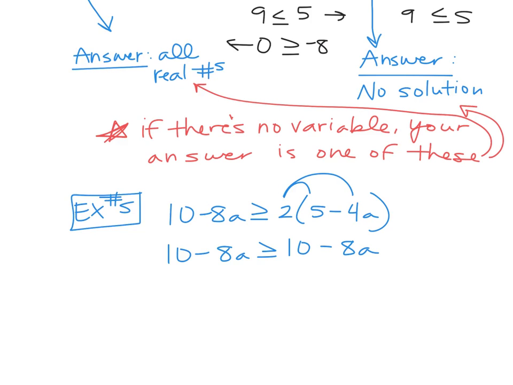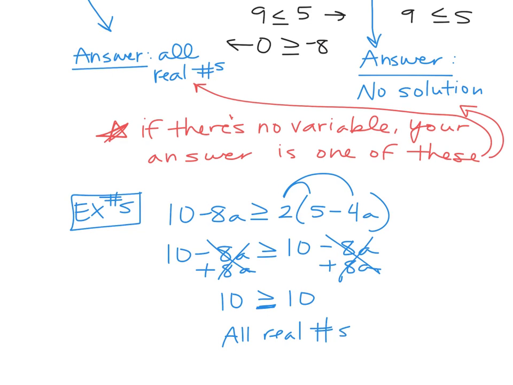You take away the 8a. Right, the a's is what we're looking for, right? So I would add 8a to this side, which means I have to add it to this side also. Well, this cancels out, and so does this. So what we're left with is 10 is greater than or equal to 10. Now, here's where you have to ask yourself the question. Is that always true or is that never true? Always true, because it has the equal to, right? 10 is always equal to 10. So because it's always true, what's my answer? Your answer would be all real numbers.